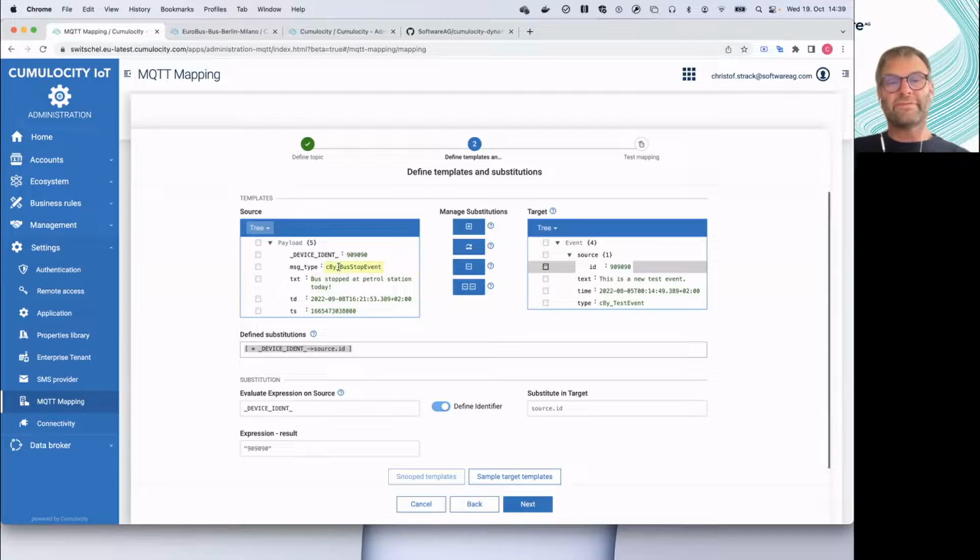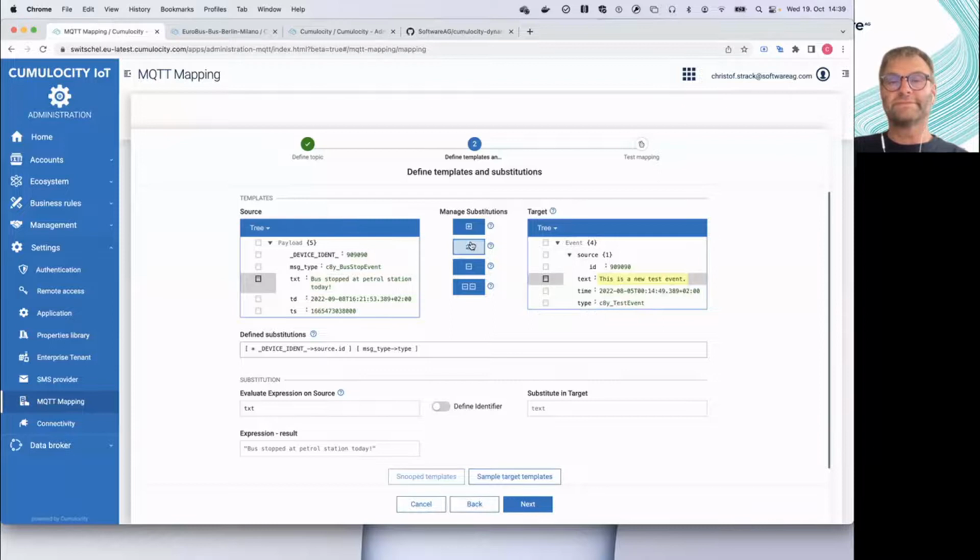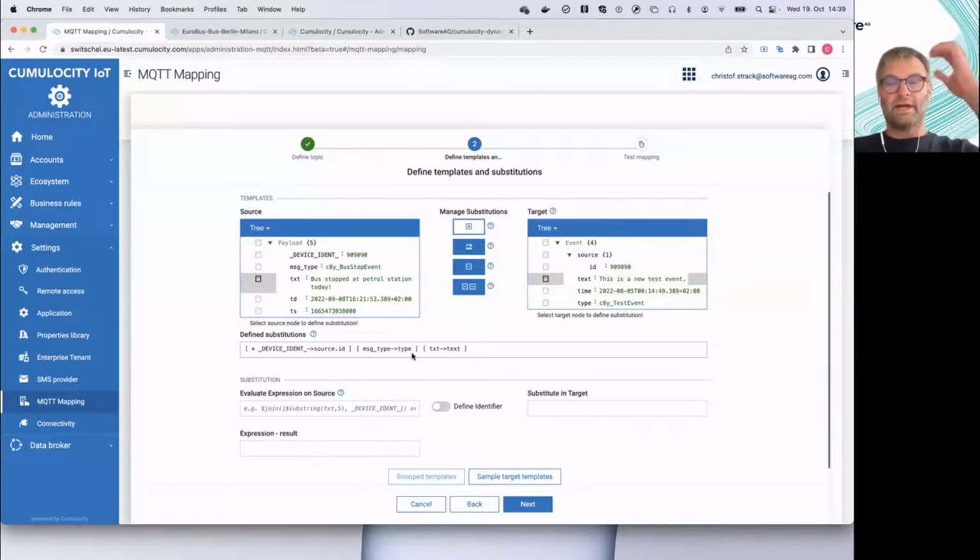Then we have the event. We map it to the right side, and we map the text. What happens here? We map it as well. So now we are almost done. What you could do here as well on the right side is to use any timestamp from the payload.